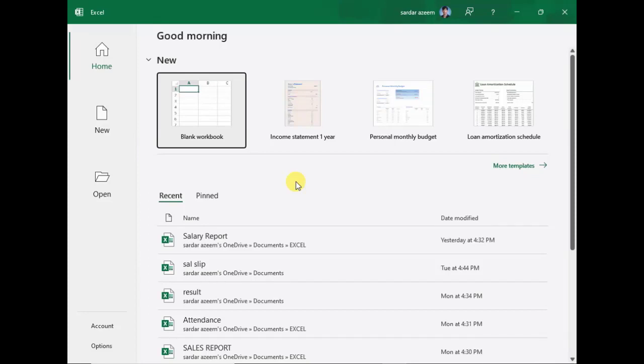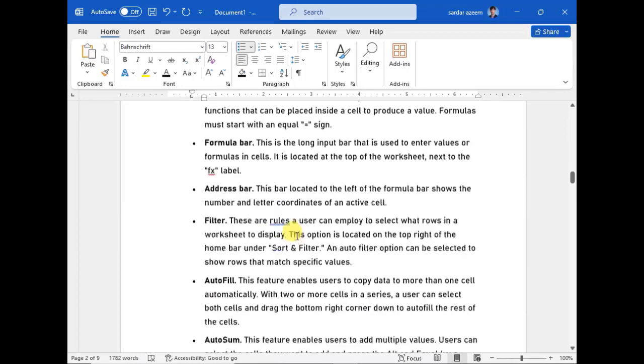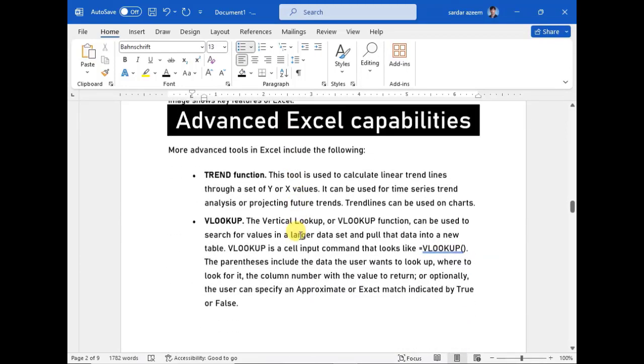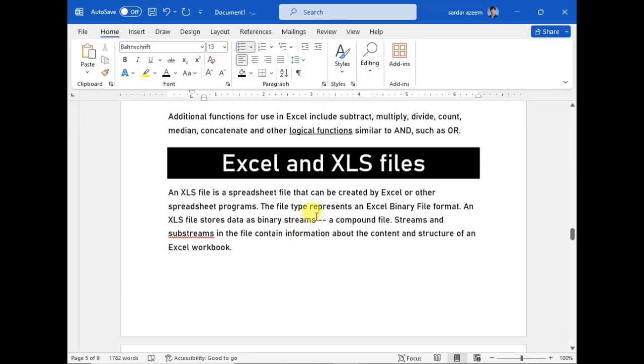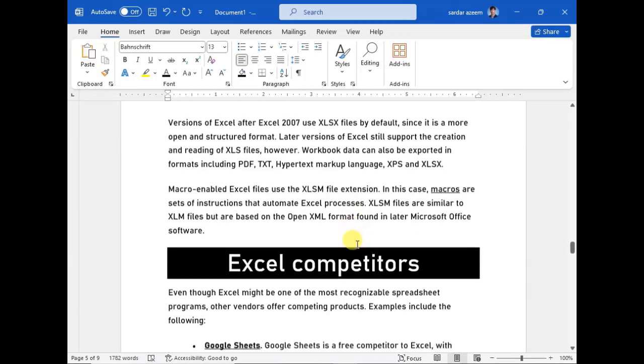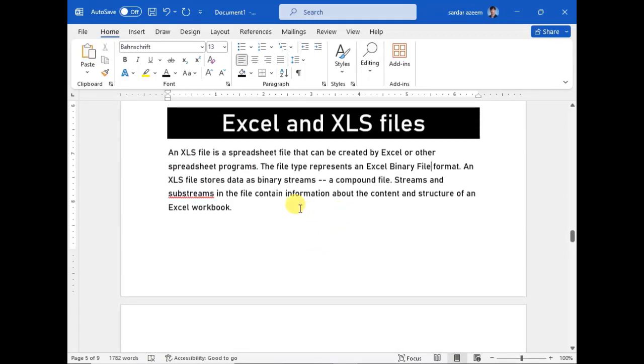Now, first of all, as we have already discussed, Microsoft Word has extensions. Extension means type of file. Okay. So Microsoft Excel also has extensions. Microsoft Excel uses two major types of extensions for Excel workbook.